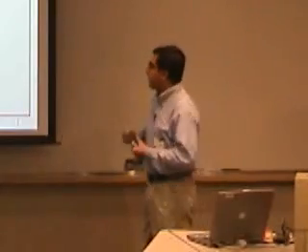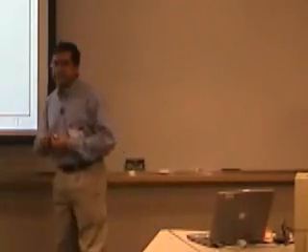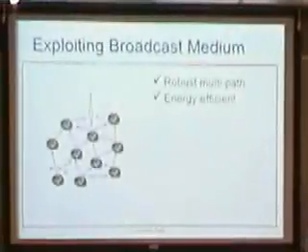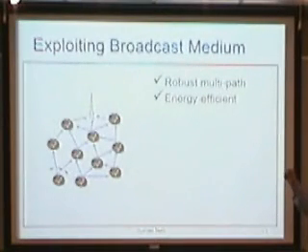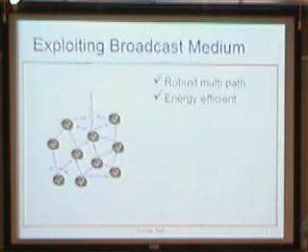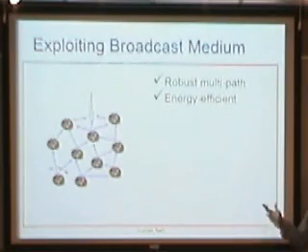And this multipath is more robust than tree because even if one node or link fails, there is a possibility that the data can reach the base station through an alternate path. And since every node needs to broadcast exactly once to talk to all of its neighbors, it can be very efficient. In this particular example, in terms of number of transmissions, it is the same as the tree because everyone is sending its data exactly once.